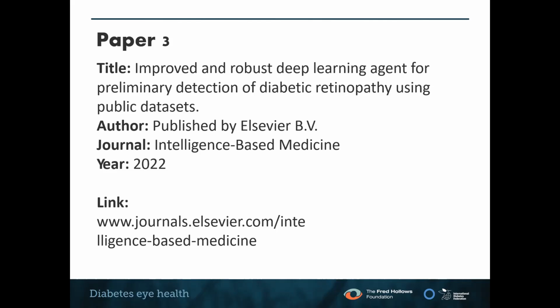Diabetic retinopathy is one of the leading causes of preventable blindness in the working age diabetic population in India and across the world. It may lead to permanent blindness if not detected in the early stages. The prevalence of diabetic retinopathy among diabetics in India was 10% to 16.9% in 2014 and 2019 respectively. In 2019, the International Diabetes Federation estimated that diabetes will affect 101 million people in India in 2030, the largest number in any nation in the world.